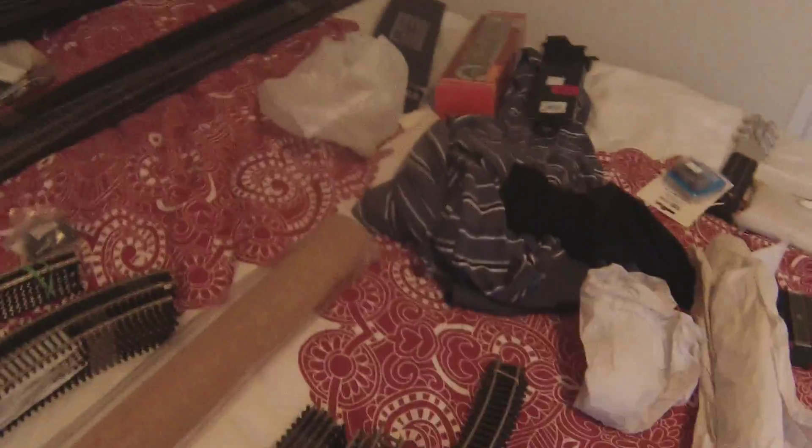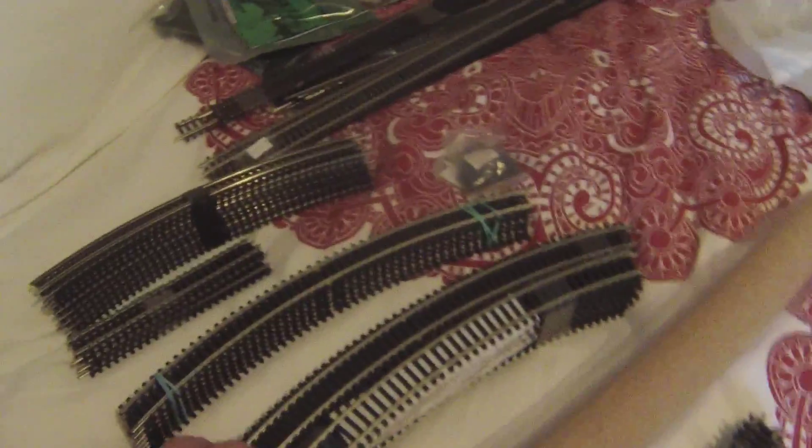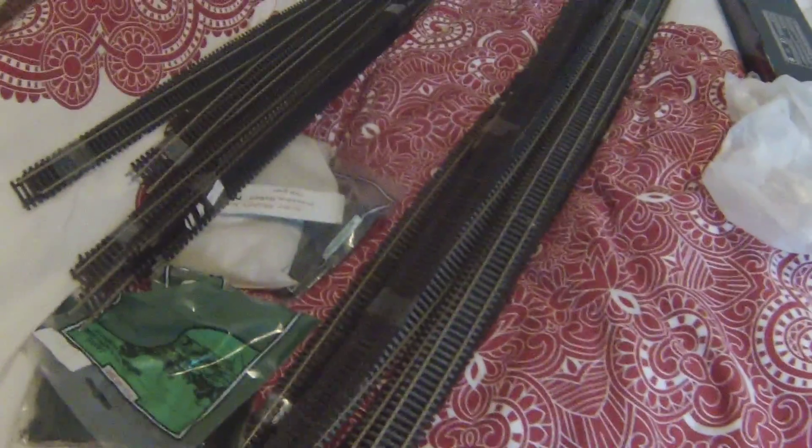That's the new wagons — all very nice. Now I'll show you what else we've got. We've got some track. I haven't got the points because I forgot to put them away — I've got to go next week and get some more points. As you can see there's plenty of track there, so that'll be up there for the new layout anyway.